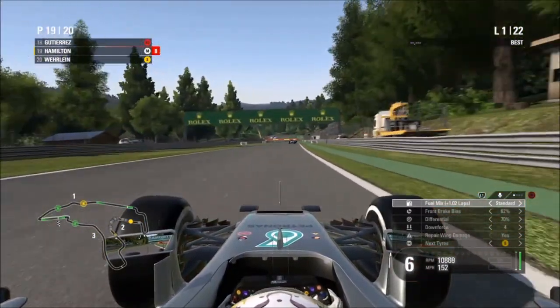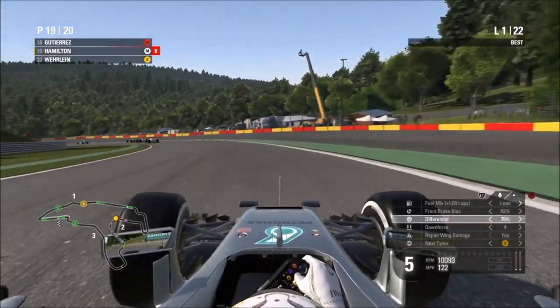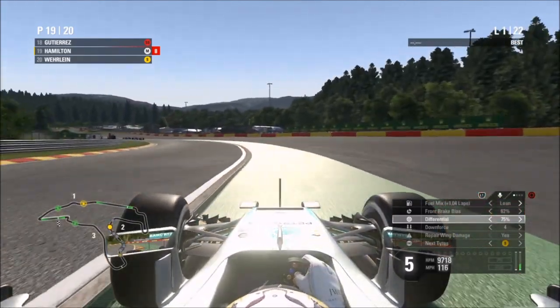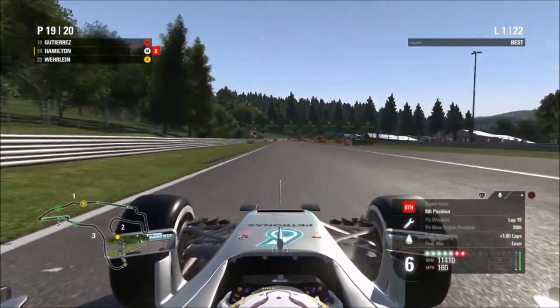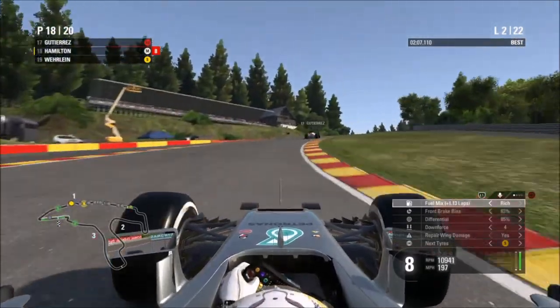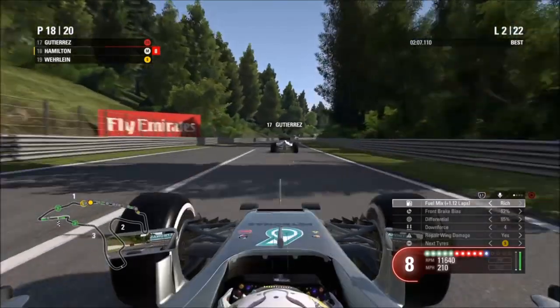Yeah, clearly he is holding up the pack, but I will tell you, when I was driving at the time, my gosh, I was struggling. It's the first time I've driven on the game for quite a while, and I just couldn't make the car stick to the floor. As you can see through Pouhon, I was actually all over the place. On most of the setup that I use around Belgium, I'd turned the tyre pressures down to the floor, and you could clearly see it was having a bad effect on the balance.